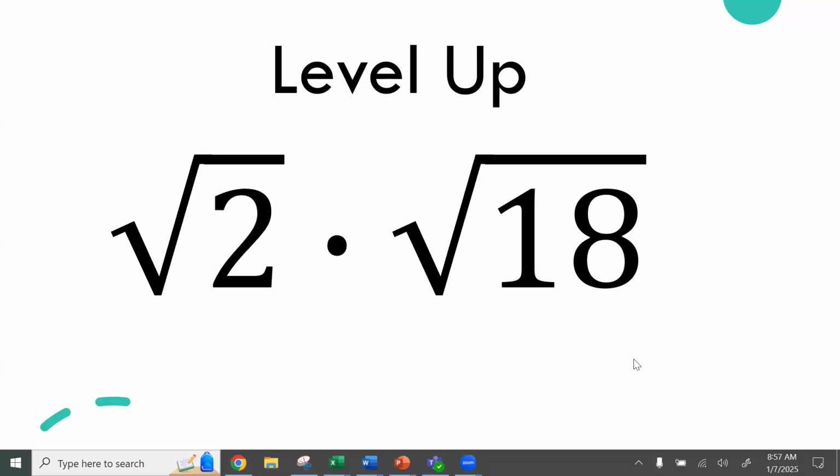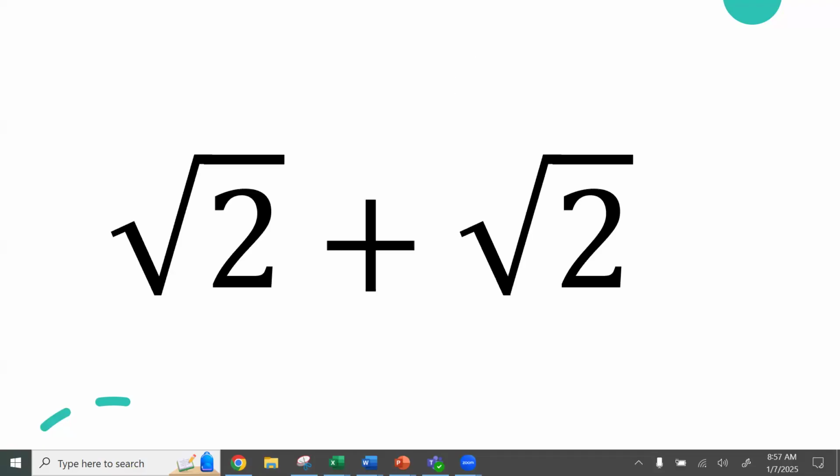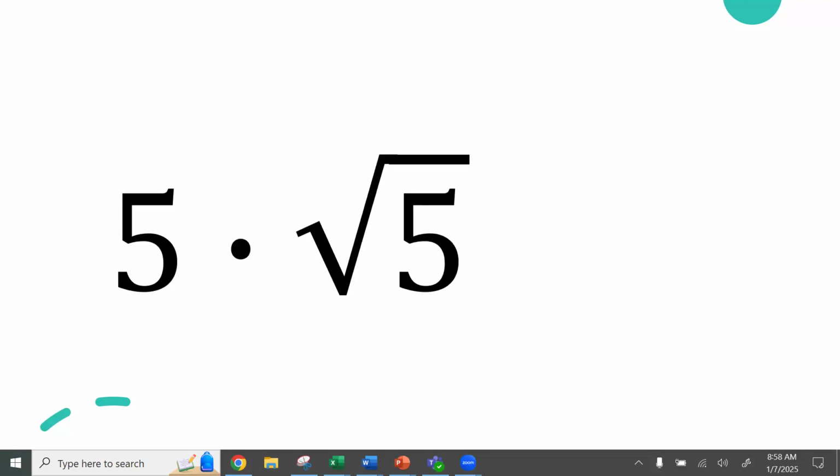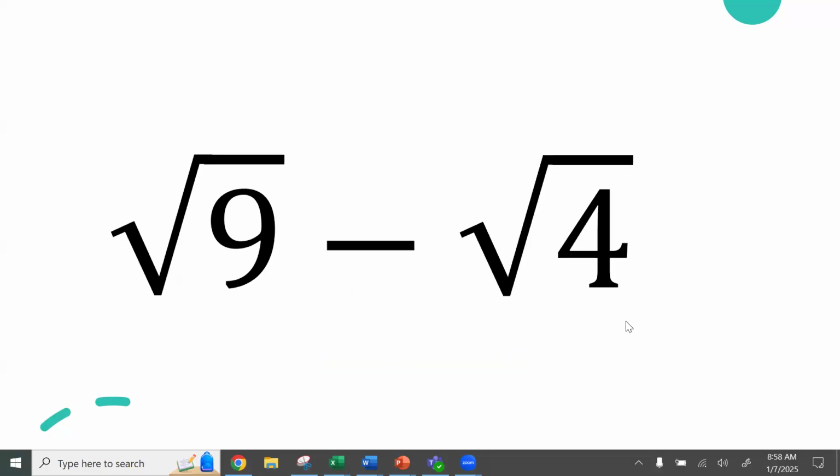You type that in, you end up with 6. So that is rational. Radical 2 plus radical 2. You type that in. That is going to give you an irrational number because the decimals go on forever. And guys, if you need to pause the video, if you want a chance to do this, do it. If not, I'm just going to go through it. 5 times radical 5. Again, that is irrational. -9 minus radical 4, plug that in. You end up with 1. It pops out a 1, so that's rational.